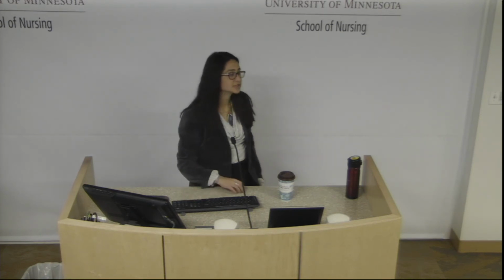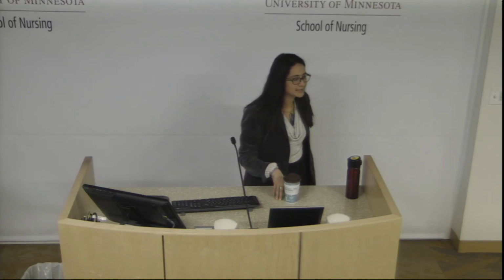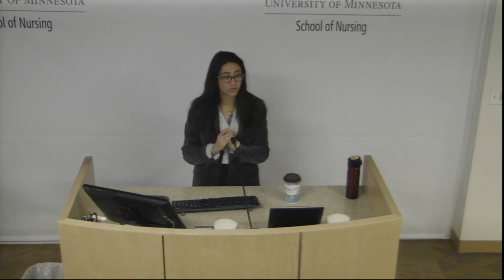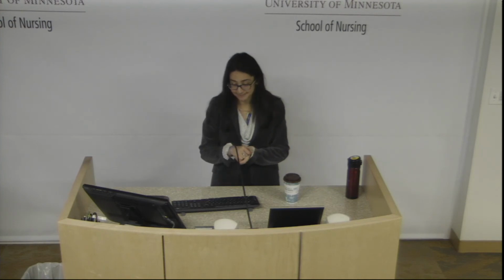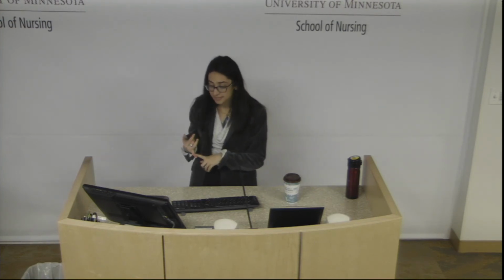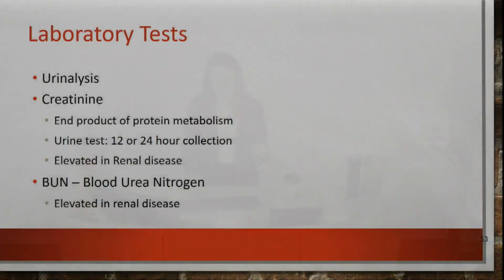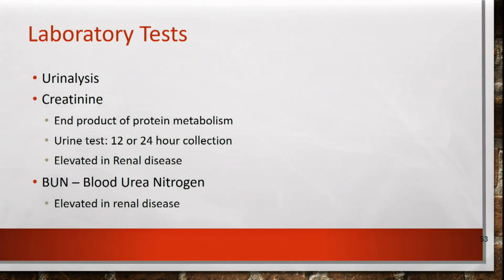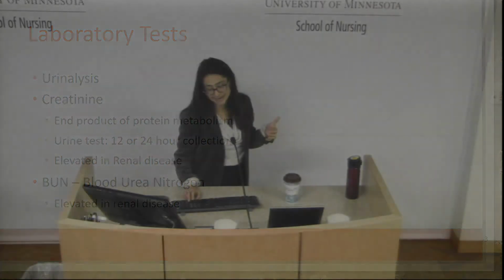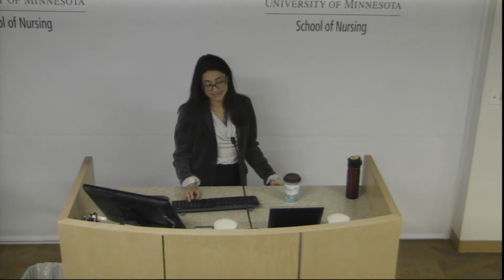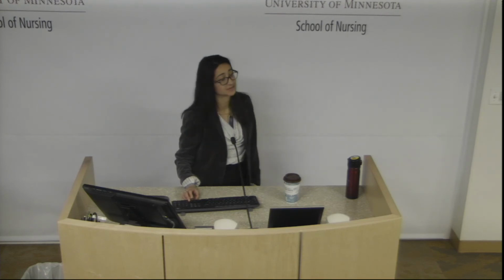The assessment. So when there's a concern about GU or renal disorders, so the kidneys or the GU system more generally, the things that we're monitoring closely are intake and output, weight, blood pressure. We're monitoring their urine, and we actually look at the urine. And we look for things like edema, pain, skin color, hydration status, appetite, and in rare cases, seizures. The laboratory tests you may see are urinalysis, creatinine, and you might see this in the blood or in the urine. And it's usually high in renal disease. And you might see a blood urea nitrogen, which is a BUN.